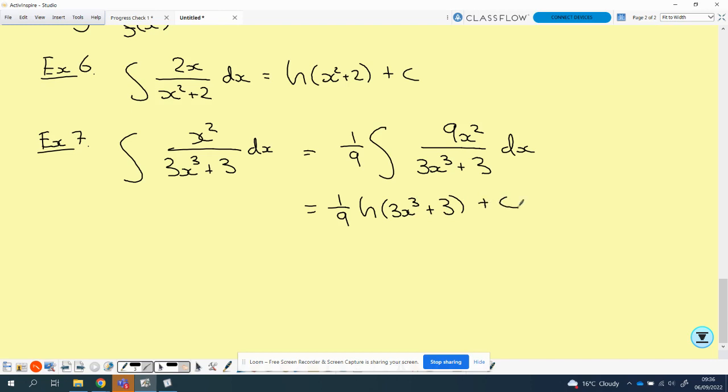Are we okay with that example there? So that's a version of a question where you're very close to having one of these rules, and you can just manipulate it slightly so that you get that, and it becomes a lot easier to integrate it. Okay, we all good with that? Right, the very last one I want to show you, this is the last one, I'll do a long video. I want you to think about this one.